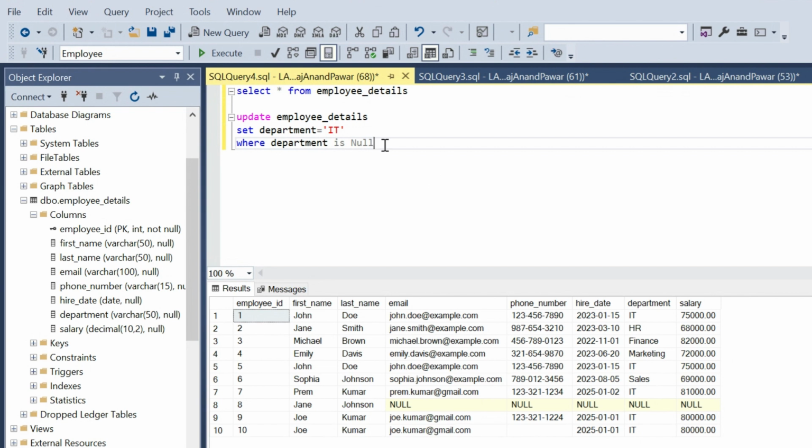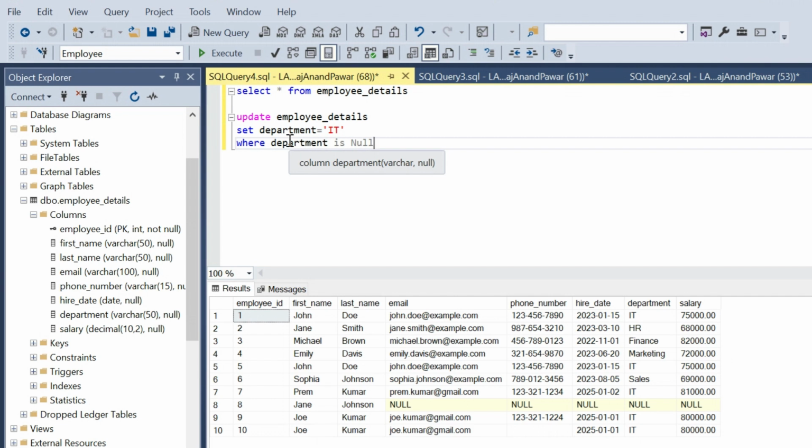So let's understand once again what we wrote here exactly. This is the update command, and here I have mentioned the table name, so the name of the table where I want to update the data. Then here I am setting this value. Here you can mention multiple column names as well, which we will discuss in an example. So basically I am setting this column's value here, and I am putting the where condition.